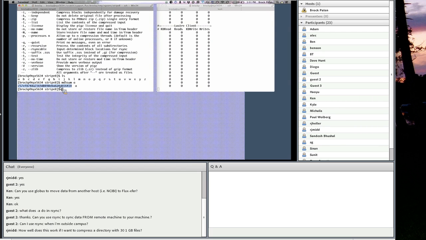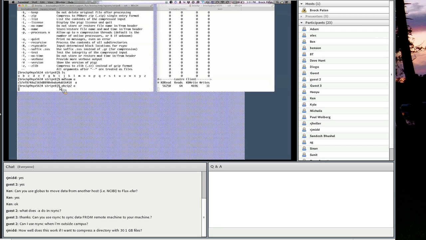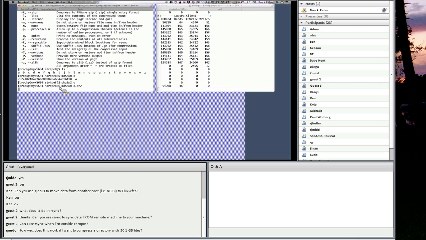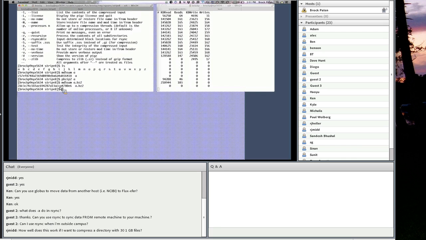So if I zip that file again, the zipped file will have its own checksum because it's different data, right? It's a compressed form of it. So I have the checksum for a. I'm going to compress it, and calculate the checksum of a compressed. It goes a lot faster because it's a lot smaller, but notice it's very, very different. The smallest change in the file makes the checksum completely different.